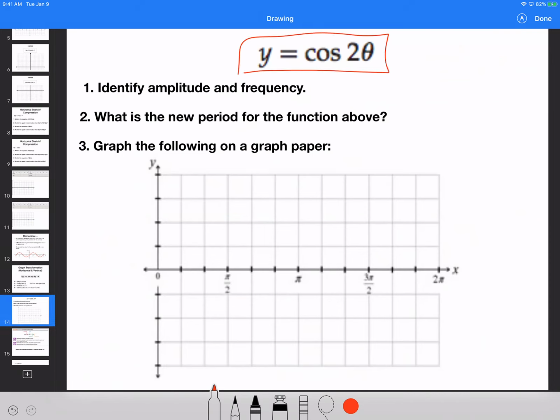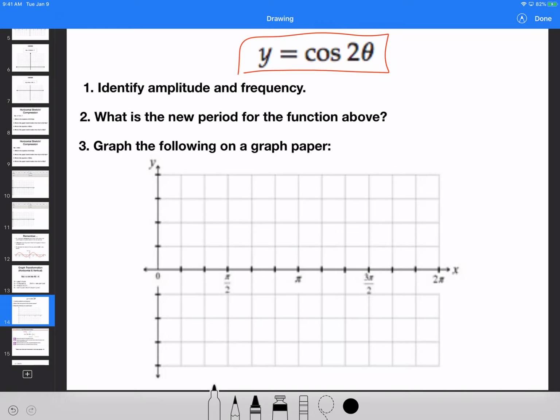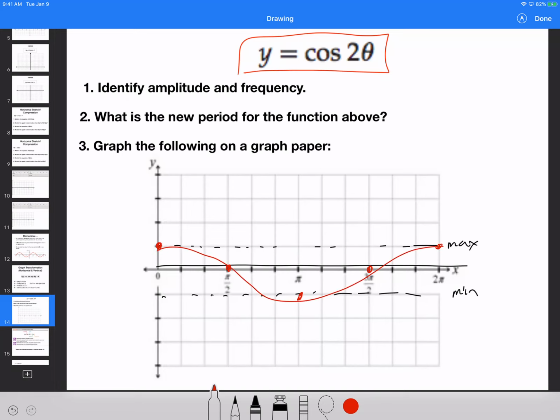Let's see just y equals cosine of 2 theta. Okay? So how do we plot this? Well, if we're talking about the regular graph, we know that the max value will happen at positive 1, the min value will happen at negative 1, and the midline is at 0. And it's going to alternate from the max, mid, min, mid, and then max. So this would be your regular cosine of x graph.